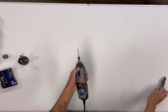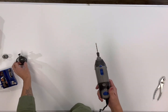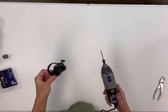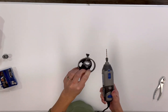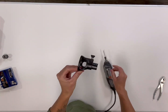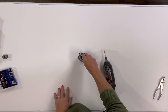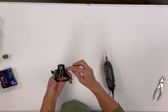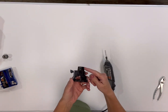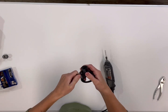And again, please use your user manual and really look at all of the safety tools and features. So then this piece here is called the guide housing, and this is really cool. This is what makes it so that you're staying flat on your piece of wood, and then the thickness of your wood will determine where you put your guide housing.